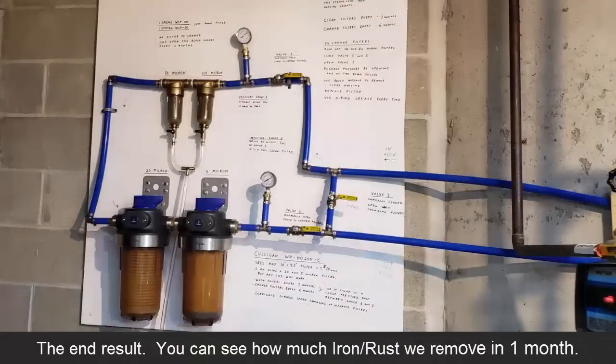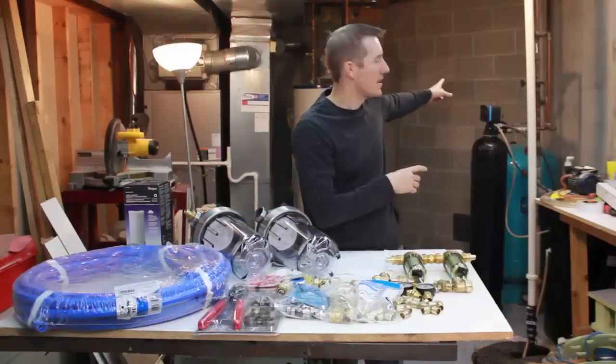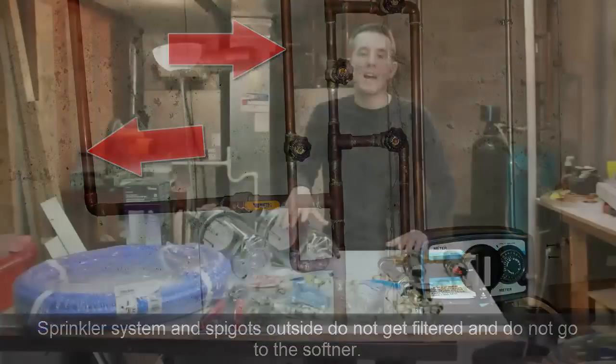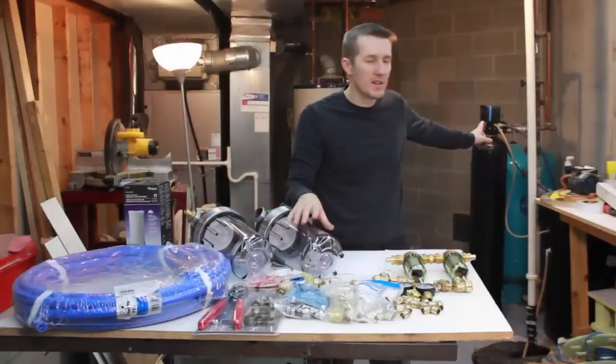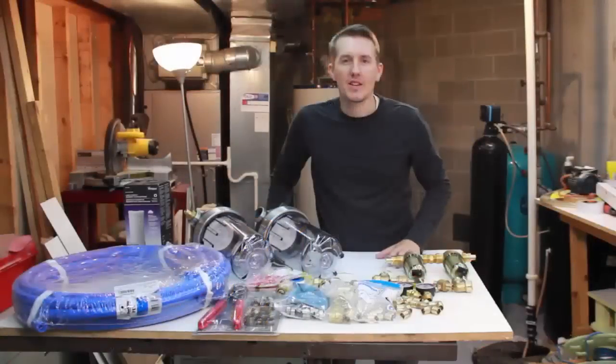This is going to filter everything in the house except the sprinkler system and the spigots on the outside. There's a bypass on the plumbing right over here. This is going to intercept all the other water, and it's going to intercept it before it gets to the water softener. So before I bought anything, I did tons of research.